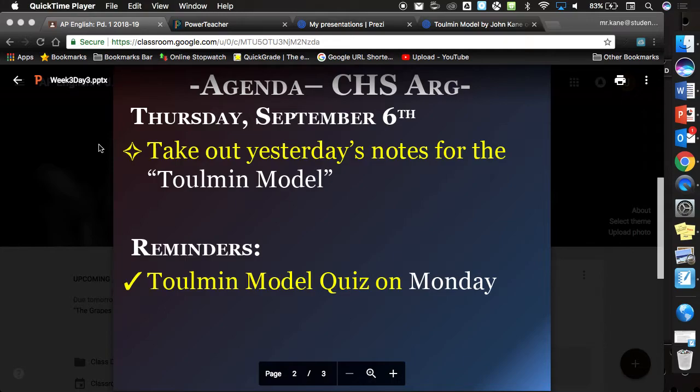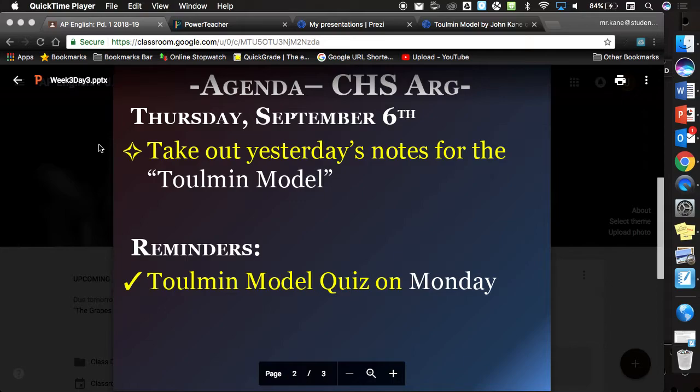So there'll be 4 sets of 3, so it'll be a 12-point quiz. Each set, there's going to be 1 data, 1 claim, 1 warrant. Those 3 statements will all be 1 consistent argument. So it's not that you're going to have to find a data in 1 set of words that matches up with a warrant in a 4th set of statements that goes with another claim. It'll all be those 3 together that will be each argument. It's just identifying which one's data, claim, warrant. So there'll be 4 arguments. You have to identify the 3 parts to the 4 arguments.